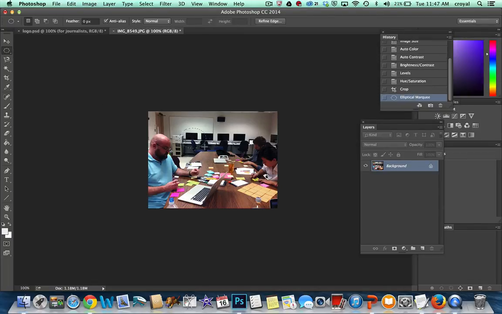So if I wanted to select something here and then only apply what I'm doing to that selection, I could cut this piece out, I could paste it, I could apply some sort of an effect or a filter just to that particular selection. And then there are other ways to make selections. There's the lasso tool and different types of lasso tools that let you get closer to an image. So if I wanted to select something in more of a unique shape, I could do that. The magnetic lasso is actually pretty cool because, like, let's say I'm trying just to select Dale here. It's going to let me do that.